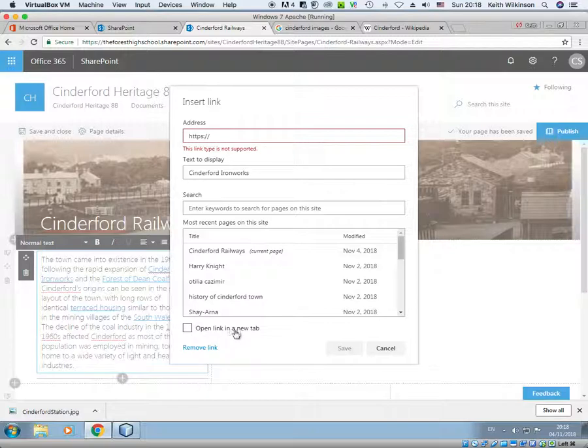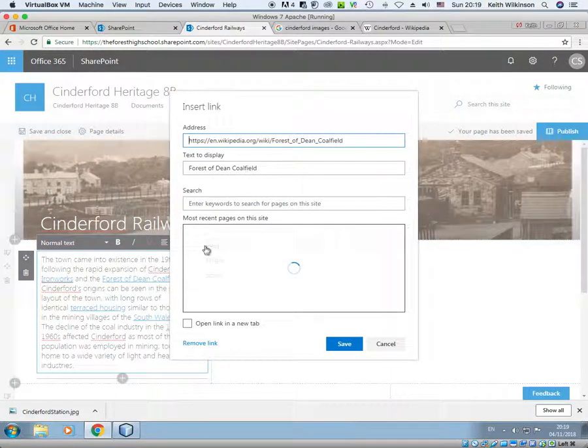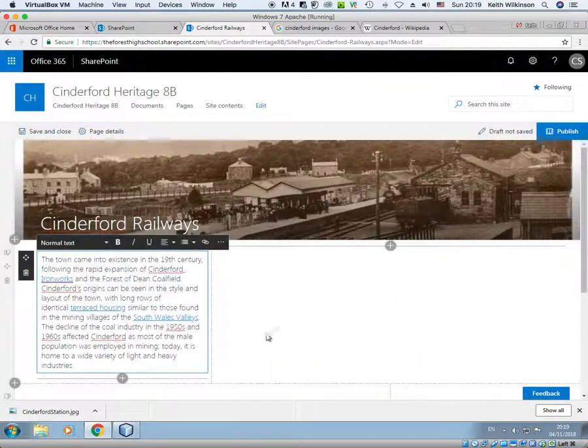Okay, so it doesn't work. Remove link, there we go. And that link is now gone. I can do the same with this one. Link, remove link. So I can get rid of the links that appeared from the original.